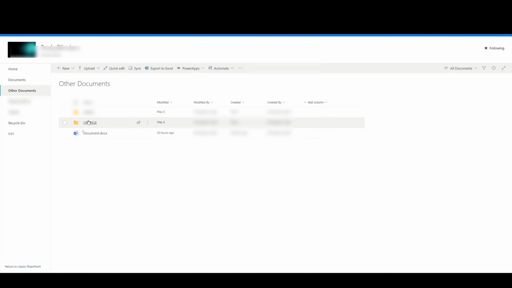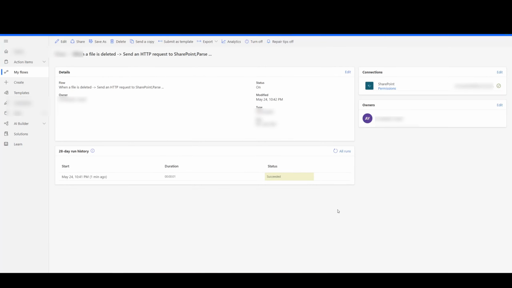Let me go back and delete this file, document.docx. Delete, confirm. One item is deleted. Cool. Let me go back to the flow. This should run again.